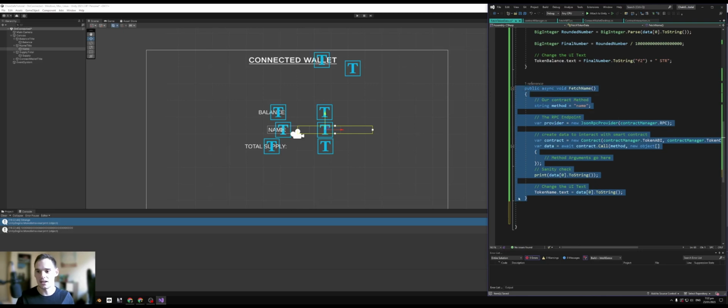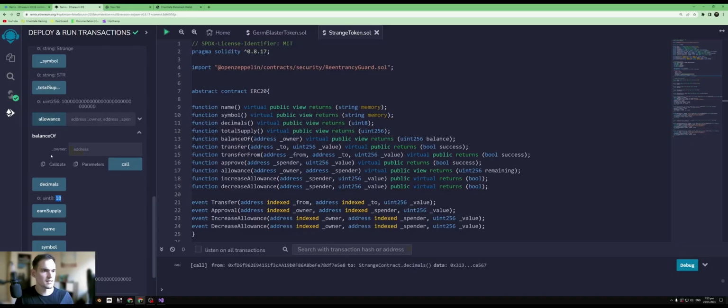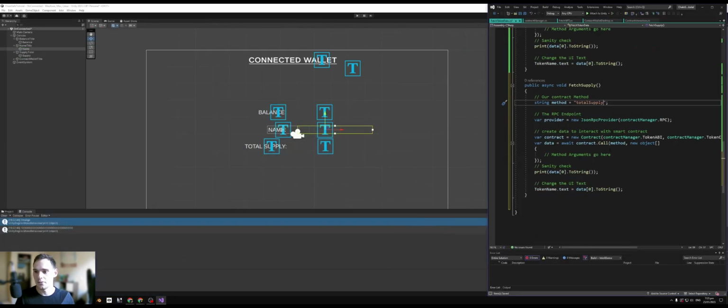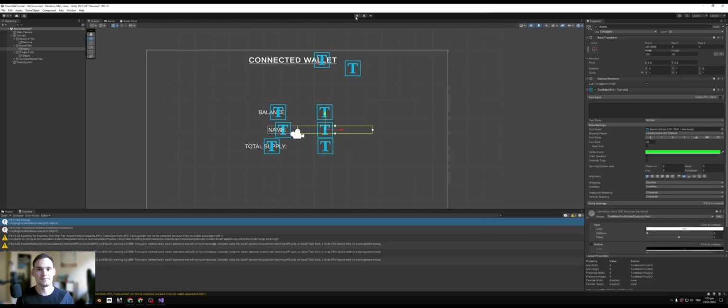Now I know that's kind of boring, but I wanted to cement this into your brains on how we use this. So we can just go, I think it's total supply with a lowercase. Yeah, that is. Okay, excellent. Total supply, we're not passing anything, which means the only thing that changes is that. So let's give it a go and we'll just have a look and see what Unity does with it.